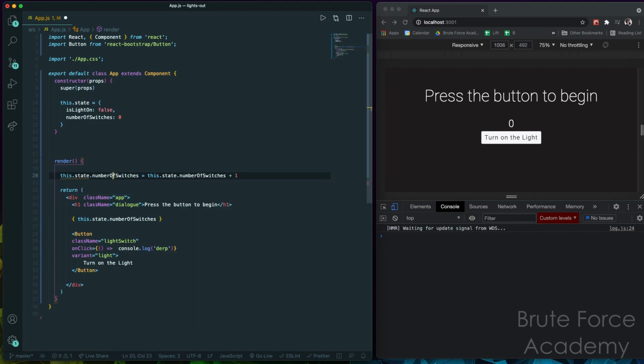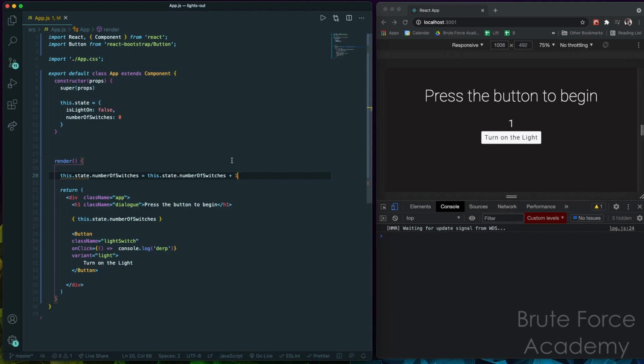We're saying, hey, this value right here is going to be equal to whatever it currently is plus 1, okay? And if we save that, we can see we have a 1 on the screen right here. It's kind of working the way we expect right now, but the issue is that we are directly modifying this, okay?